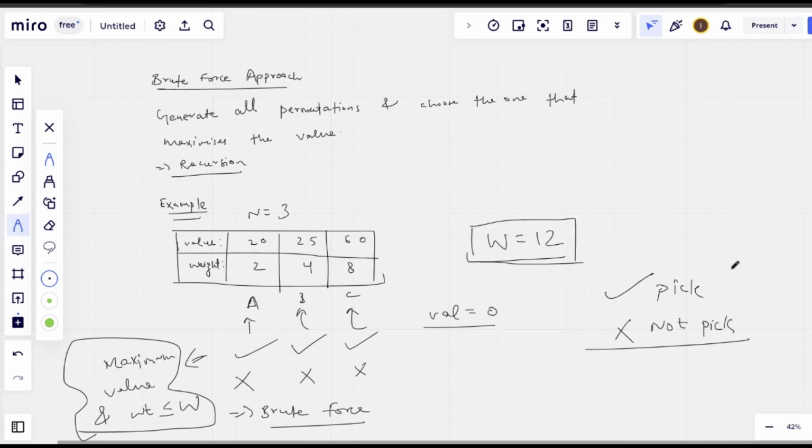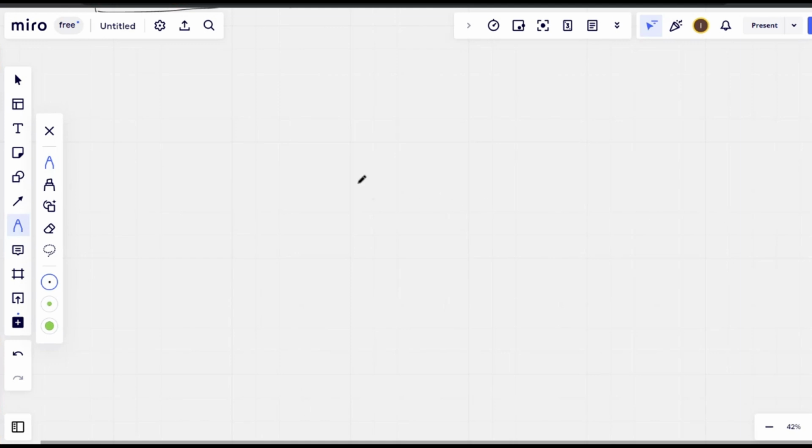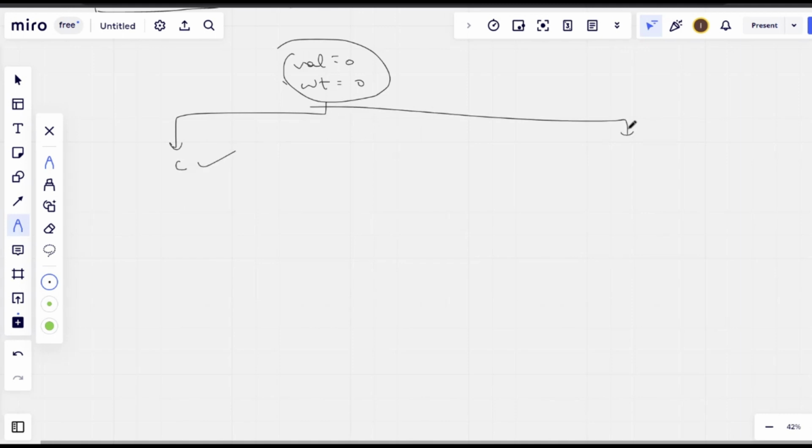Let's see how this works by drawing the recursive tree. So initially I'm having value 0, weight is also 0. Now from here I have two choices. I can pick element C or I will not pick C, right?